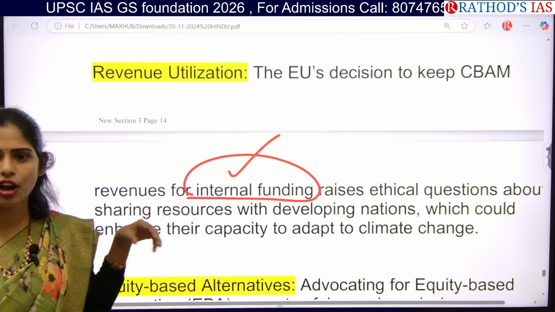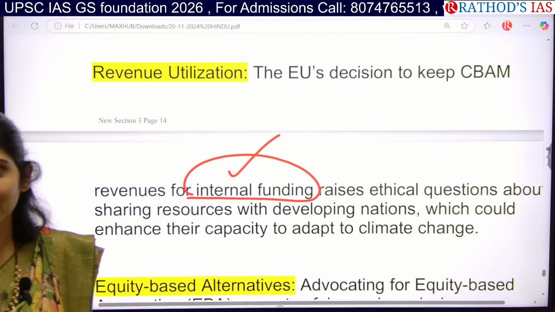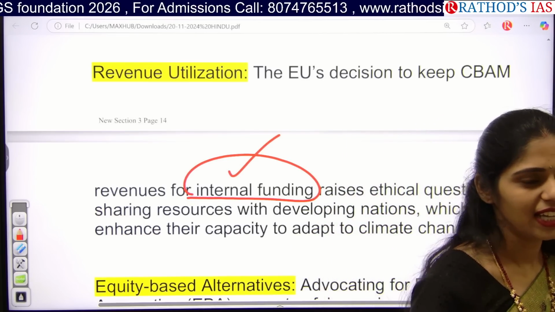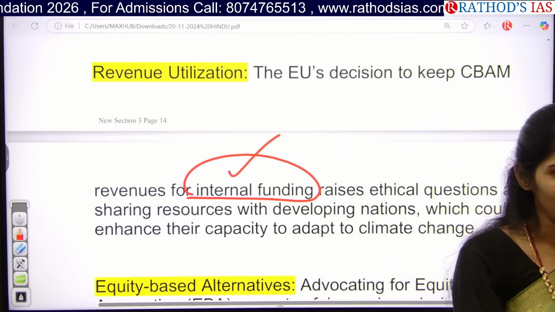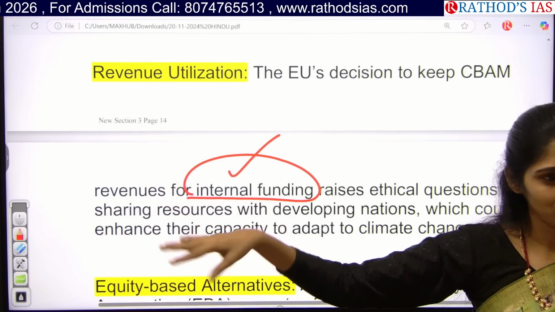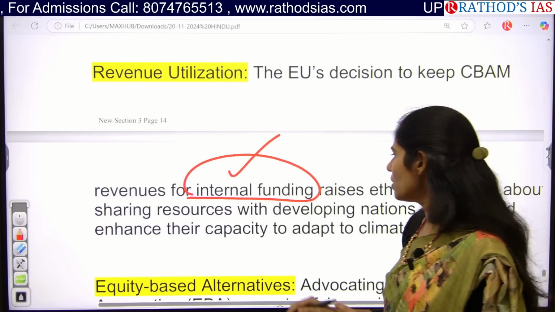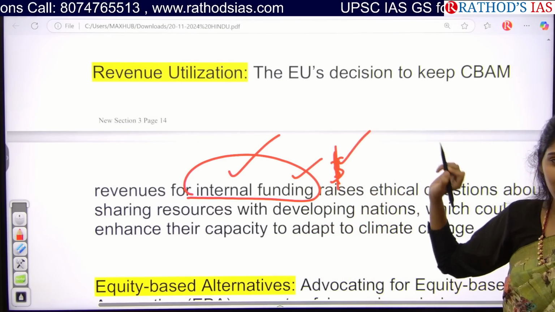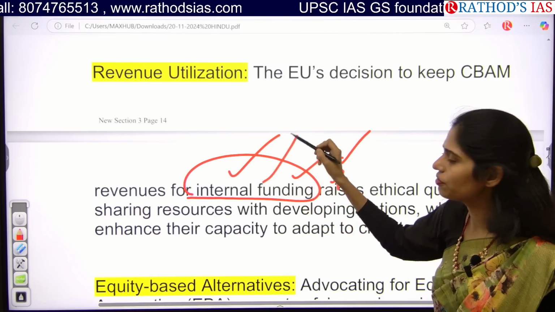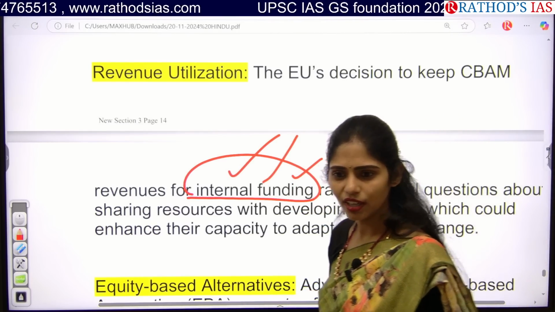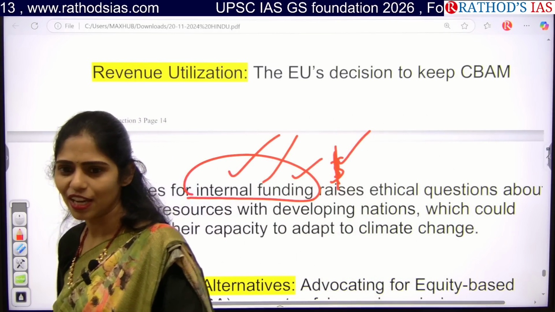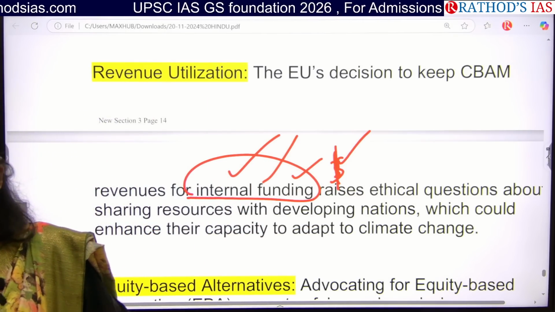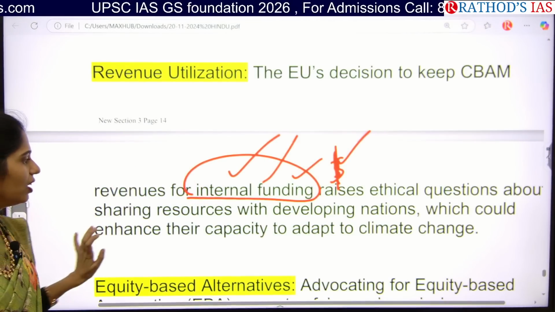So here, how will these countries be funding? That is carrot and stick policy. So what is this carrot and stick policy? They will be giving something sweet on one side and doing something wrong, something sour, on the other. So actually here, whatever money they are generating under this carbon emission tax, they will be using for climate finance. Okay. So that means they are imposing this tax on India and then giving that money to India itself, in the name of climate finance.